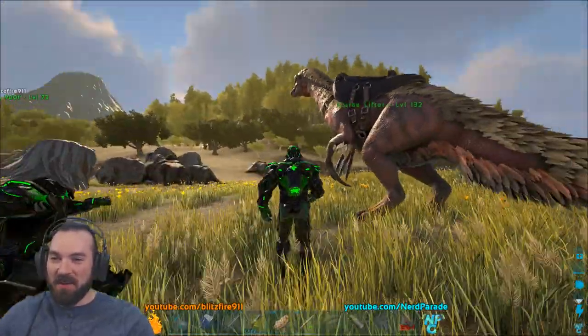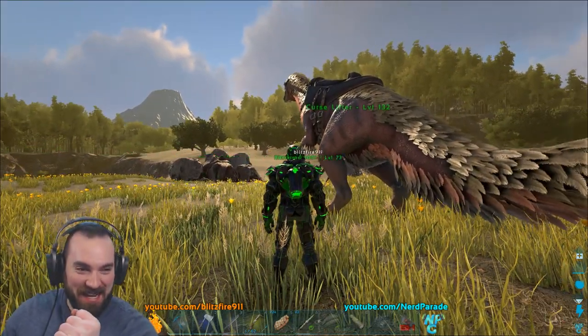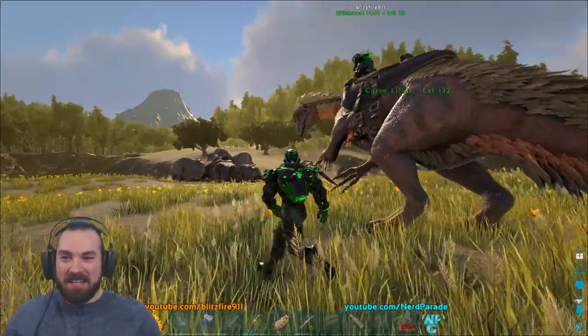Not a whole lot. We've got the Curse Lifter, buddy. Do you see this? Oh, nice. We have tamed the Therizino from the last episode. Blitz is stealing it. It's the Curse Lifter.